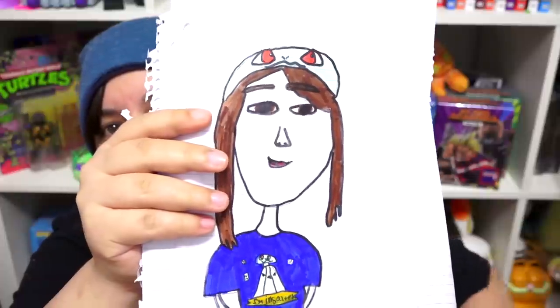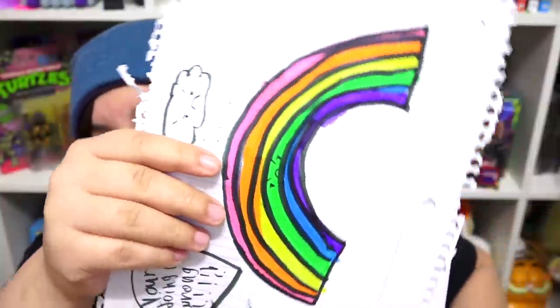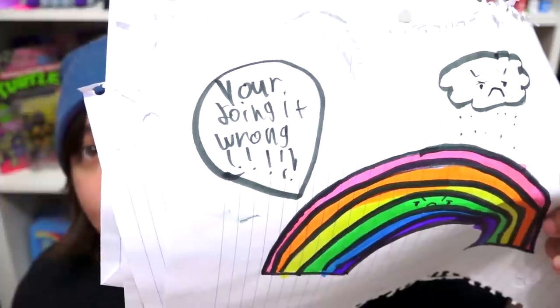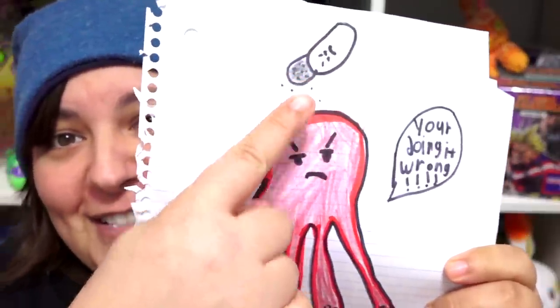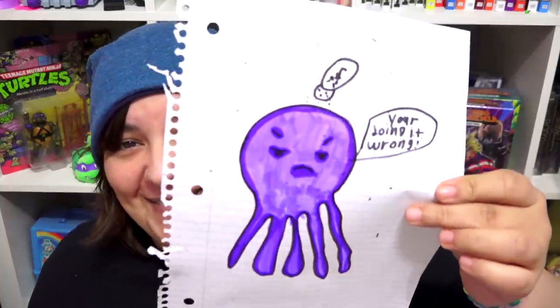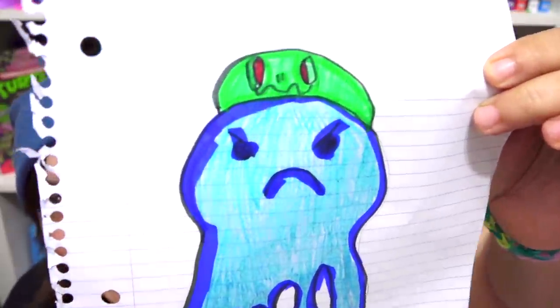I also have some squishy papers, one that says Nerdy Crafter, and a bunch of amazing artwork. There's little me with my merch, my beanie in a different style, a cute rainbow saying 'you're doing it wrong,' more 'you're doing it wrong' from my beanie, an octopus with a salt shaker saying the same thing, another octopus with the salt shaker closer, and last but not least an octopus with my beanie. Maddie, I think your favorite animal might be an octopus!